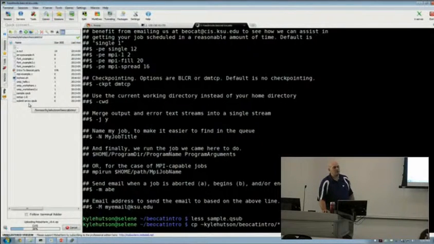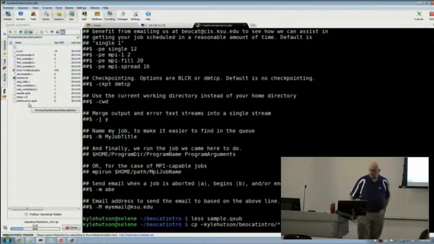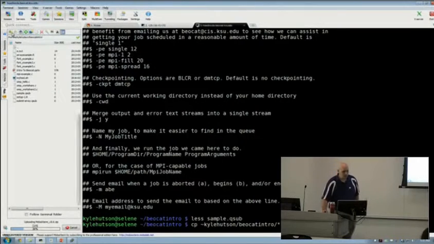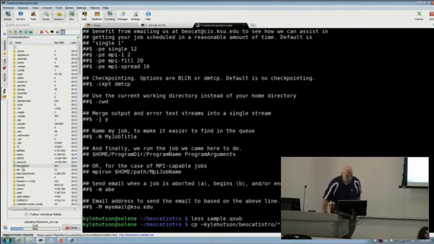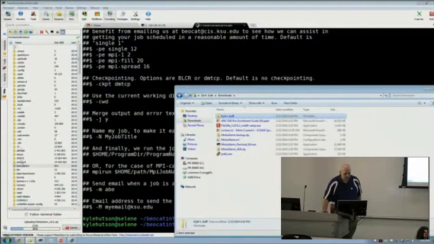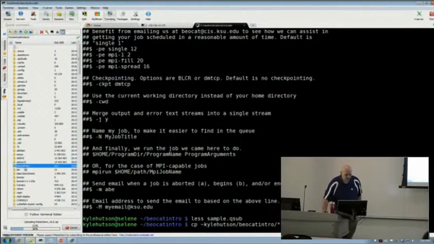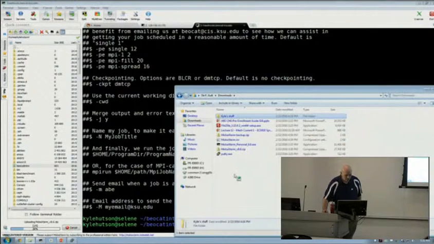Yes? When you're using MobaXterm, you showed this, you can download files from Windows to the cluster. Can you do the opposite direction? Yes, absolutely. I can take this whole folder, as a matter of fact. Like if you got some results, can you simply drag it with the mouse? Yes, exactly. I'm going to take this Beocat intro folder and just drag it over here. There it goes. So if you're working with some text files, you can drag them back out. Yes.